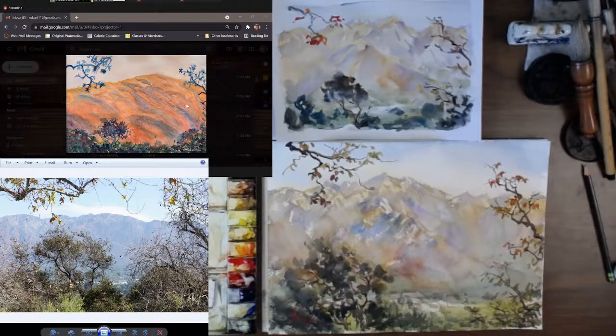I've actually scrubbed them off and started all over again just to get it right. Even though I know the painting isn't going to make it as far as one of my better paintings, what I'll do is I'll just use it for an experiment. But you would be surprised. I've had paintings like this that have turned into some of my best paintings just because I decided to stick it out, and so it works.